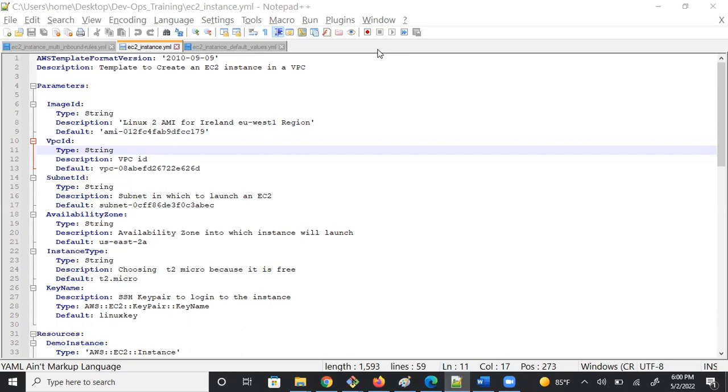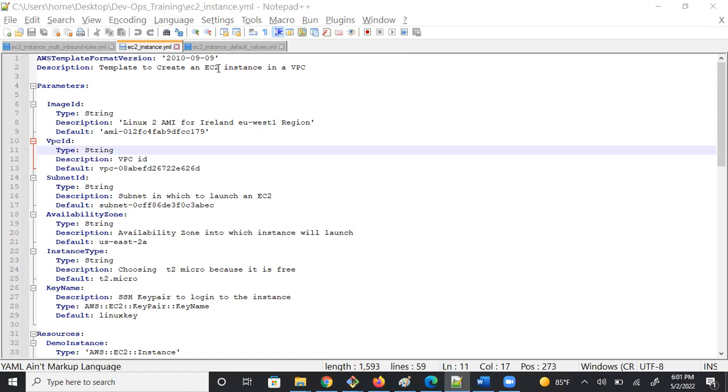Those are the advantages of using automation scripts. And an automation script is human readable. You see the first line, AWSTemplateFormatVersion, that is the default, and that is how the script starts. If it is a CloudFormation script, the first line is like that.